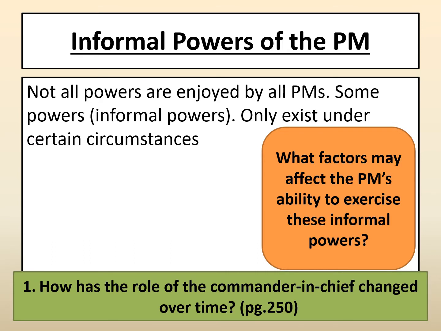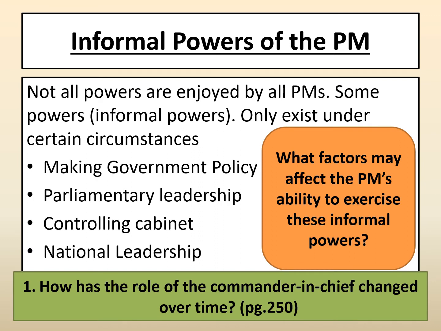So there are some informal powers of the Prime Minister because not all powers are enjoyed by all Prime Ministers. Some powers may only exist in certain circumstances. So I want you to think about what factors may affect a Prime Minister's ability to exercise informal powers. Some of these powers are things like making government policy, being a leader in Parliament, their ability to control their cabinet, and their ability to be a national leader. There are many factors that could affect their ability to do all of these jobs.